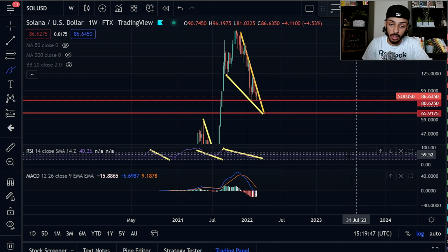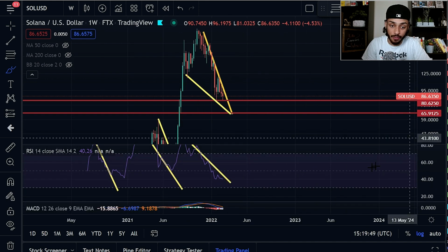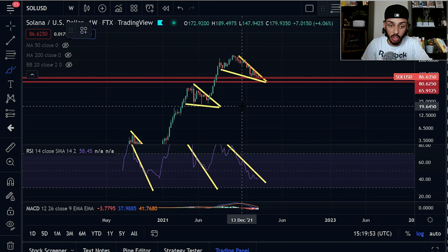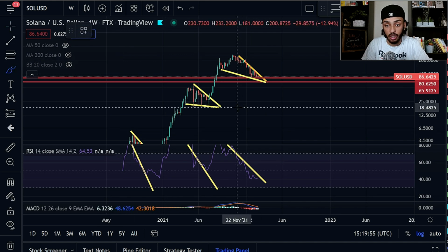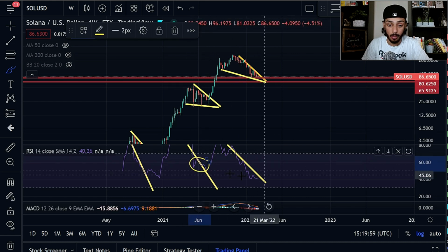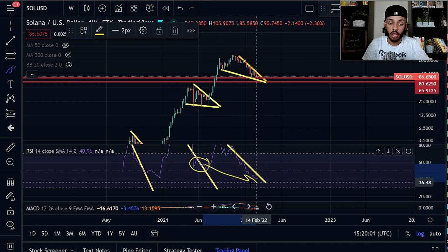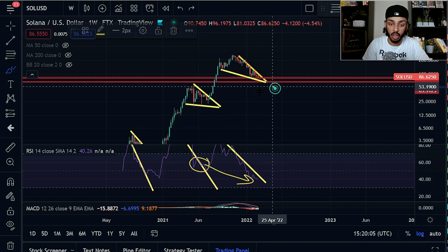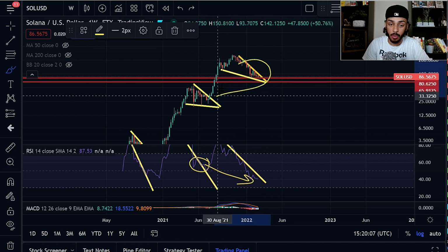And last but not least, we can look on the weekly MACD and we can see a very clear sign of some bullish divergence, in which, at this point, as long as we do put in a high above $18, which we will, honestly, we are going to see this full enactment of bullish divergence, in which we put in the lower low here and the higher low here, whether that be here, whether it be here. No matter where this low gets put in, I don't see it going back to $18.